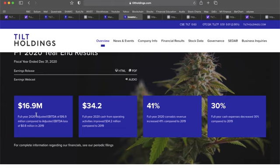A lot of companies in the MJ space have shifted to reporting adjusted EBITDA. This is not necessarily an apples to apples comparison between these companies, and there really are a lot of different ways that these numbers can be calculated. I've actually worked through the calculations for adjusted EBITDA on a lot of these companies that I follow, and they do differ drastically from company to company. Where I do think adjusted EBITDA is important is to compare the company to its own internal results. And if you do that, in this case, for 2019, Tilt reported an adjusted EBITDA loss of $800,000. So if we compare an $800,000 or just about $1 million loss last year to positive $17 million this year, you can definitely see the company is moving in the right direction.